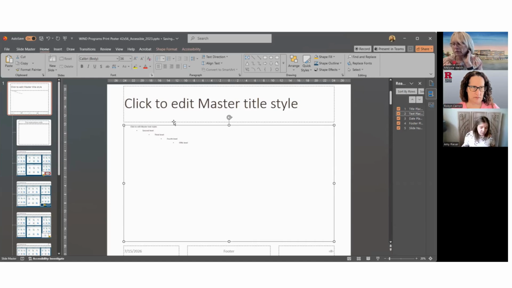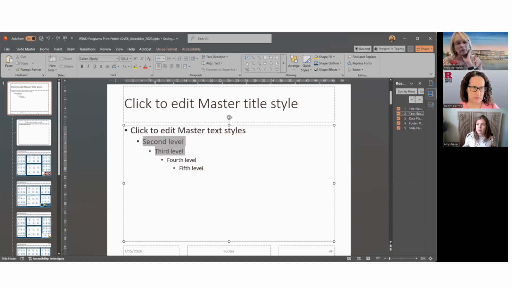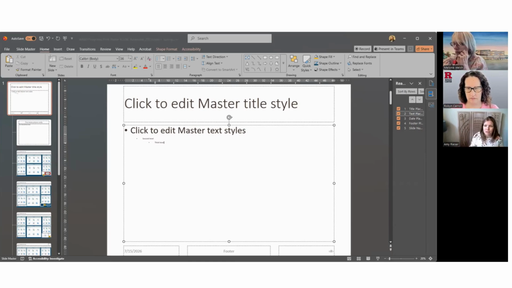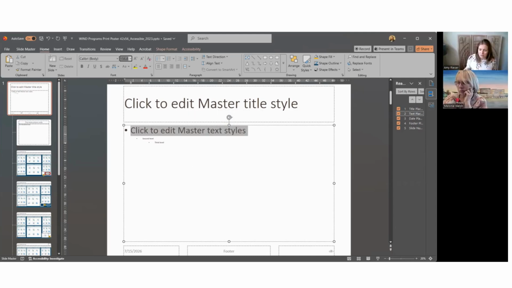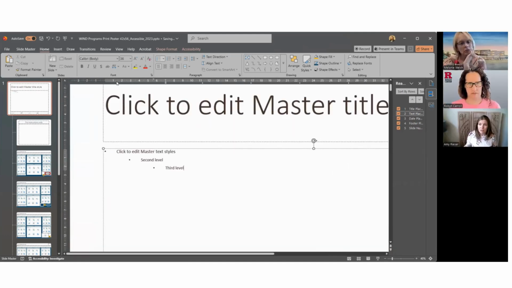But I could change that. I could say I want these two levels to be 36. I don't want a fourth and fifth level because in a poster, I probably don't need fourth, fifth, sixth level bullet points, right? We tend not to use those. And then for my core text, I want it to be larger than 36. So maybe I'll start at 36 and then go up. So again, this looks so small, but that's because the size of this is really large.